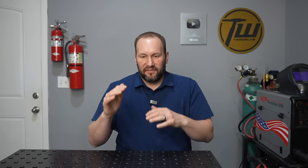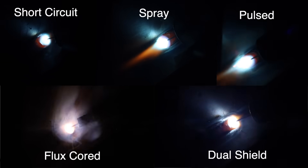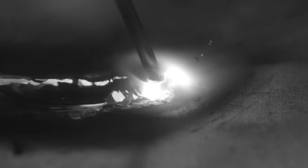Now let's talk about MIG welding, or gas metal arc welding — this one is much more complicated. There are actually a lot of different variants of MIG welding. What most people are running when they talk about MIG welding is a short circuit transfer mode, where the wire goes out of the gun, bumps against the metal, burns back in an arc, that arc gets so long that it goes out, and that process repeats. For that you're going to be best off running 75% argon and 25% CO2 — that's the standard gas here in the U.S. and what I'd recommend for most people.